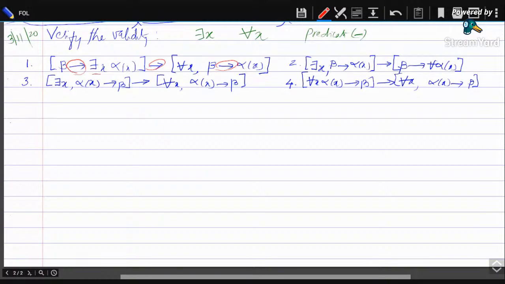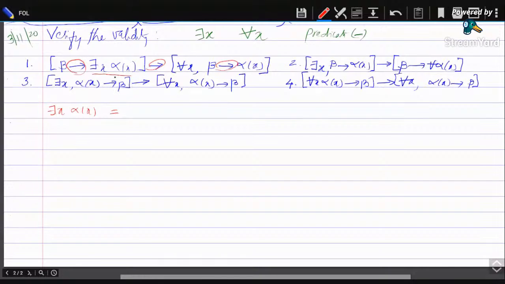So when you are talking about different versions, the shortcut we are using is, when you say there exists x alpha of x, it means you are talking about more than one alpha, and for one of them it may be true. Now, to simplify this, let us assume that there are two values each time. So when you talk about alpha, let us say there are two values, alpha 1, alpha 2. And when you talk about beta, you assume that there are two values, beta 1, beta 2.